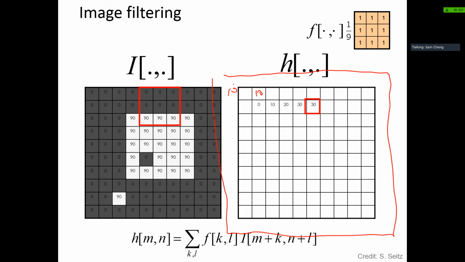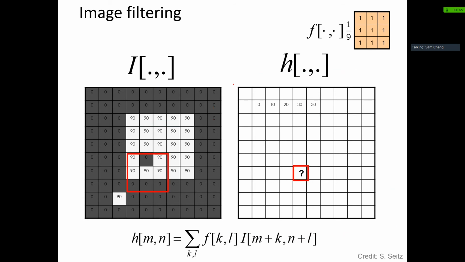With this box filter, because you take the average, if you think of signal processing, it will be some kind of low pass filter. So the image gets smoothed out. This is a very simple filter. And what was the value here? Just want to make sure you guys are following me.